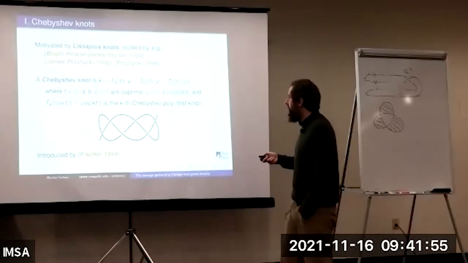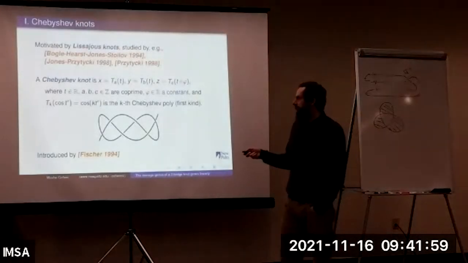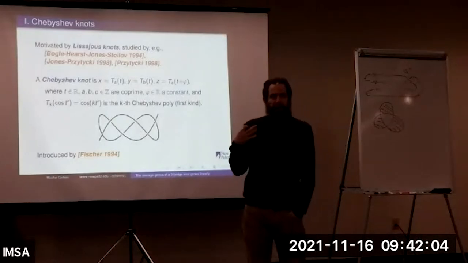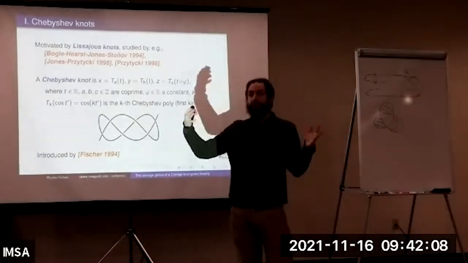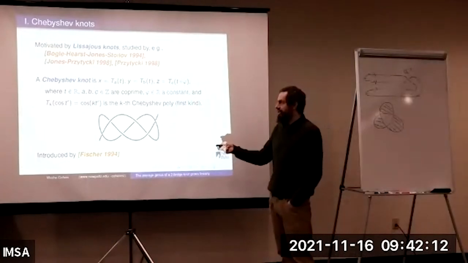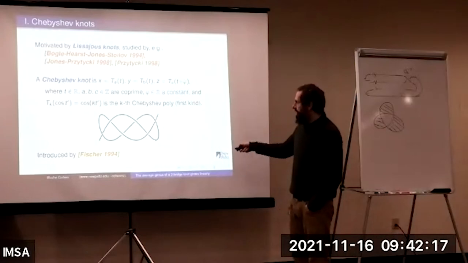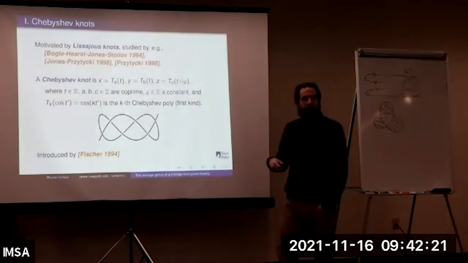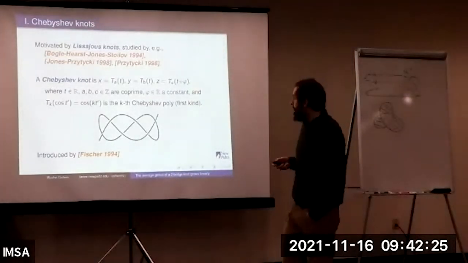And the way that I do this is I use the A, B, and C Chebyshev polynomials. And maybe you've seen Chebyshev polynomials coming from an undergrad combinatorics thing where you're talking about a nice recursive formula. But if you haven't seen them before, the important thing is that they just interact like cosine. And so you can see here, we go up and down and up and down. We go forward and back, forward and back. And also, if you could see this in three dimensions, it would be the same.